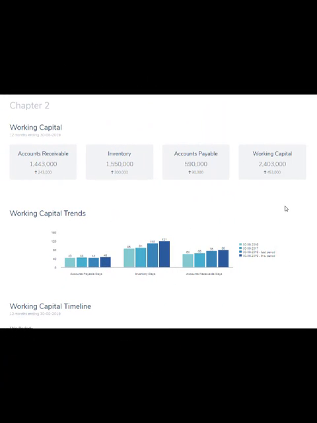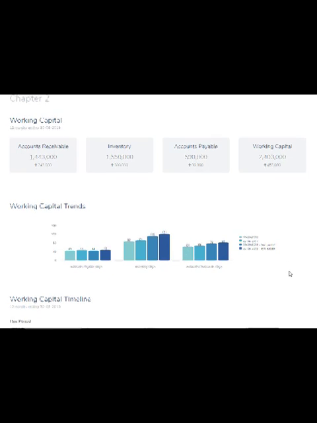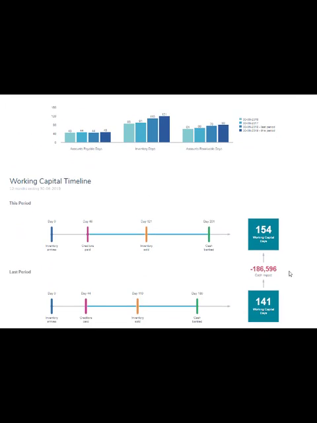Looking at working capital, this is an area of concern. As the business is growing, the days that our inventory is sitting on the floor or either in a stock room or in a showroom, in this case it's gone up significantly as the business is growing. It's also taking us longer to collect our cash from our customers. Another area that we can look at how we can change.